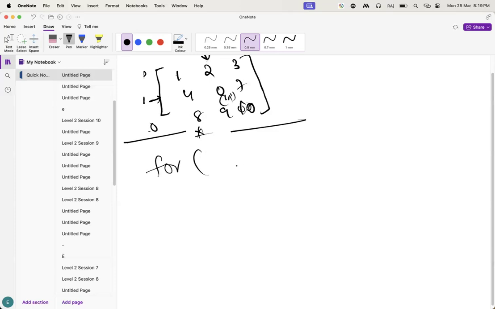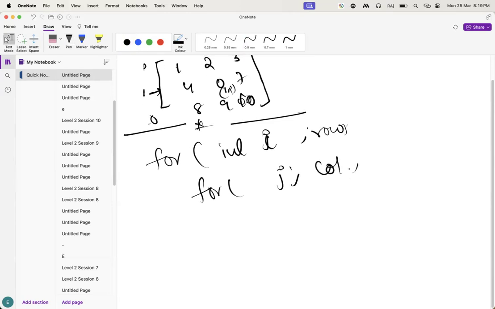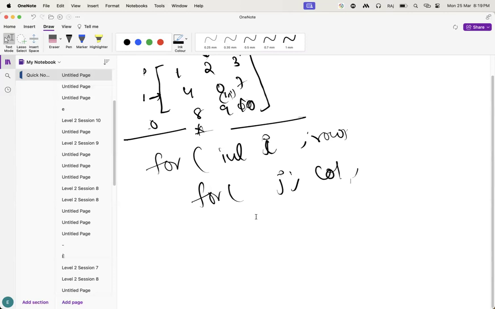When there is a matrix, we have to use two for loops, right, guys? I represents rows. J represents the columns. Now we have to check whether the particular element is 0 or not. How?